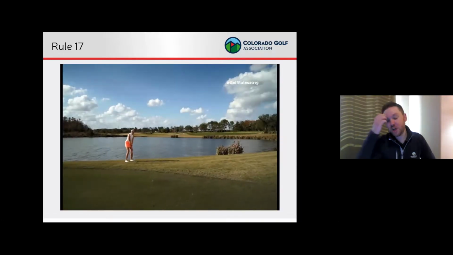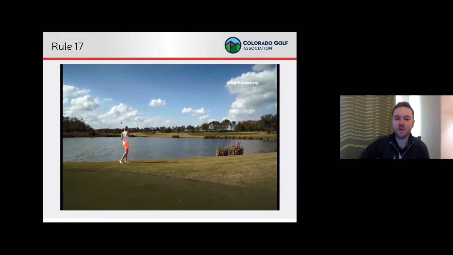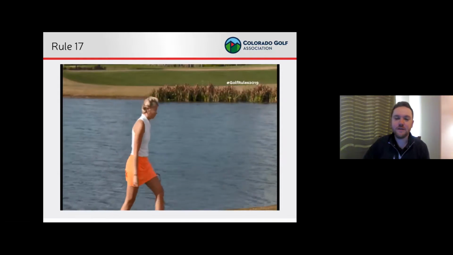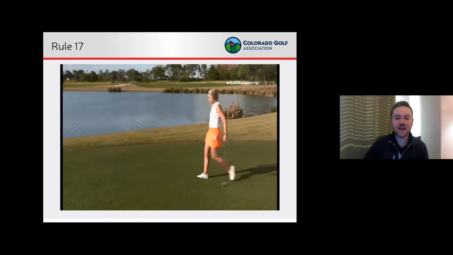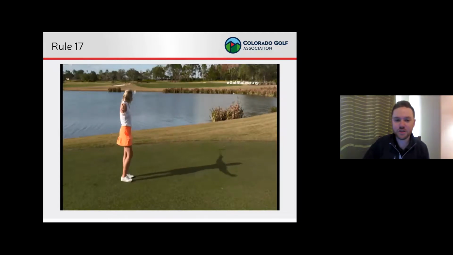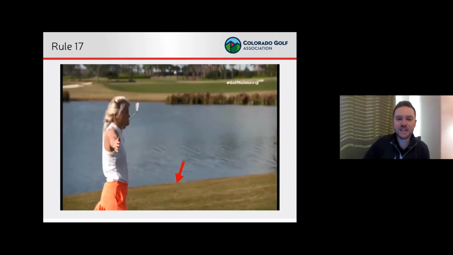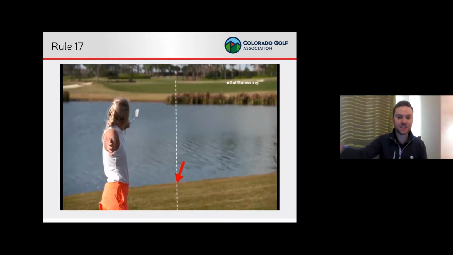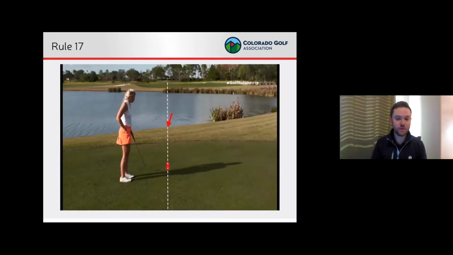And I'm just going to talk over it. So player, she hits her ball in the penalty area. There's knowledge of virtual certainty. That's 100%. So the ball's in the penalty area. She's going to establish where did it last cross. And she does the little arm alignment thing, which is proper officiating technique. So ball crossed there, flag stick, go back as far as you want to go, right? And again, she could drop it closer, but that's in the rough on a down slope. Go a little bit farther back.